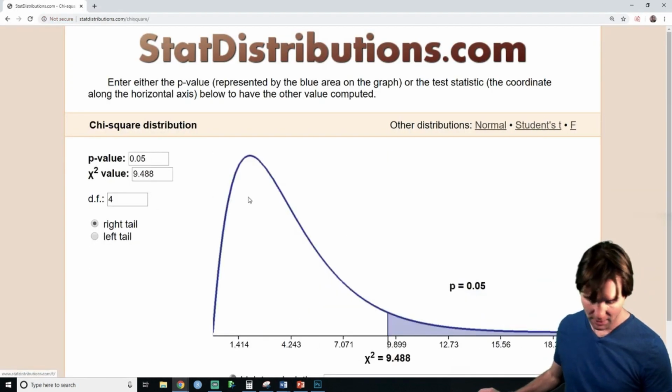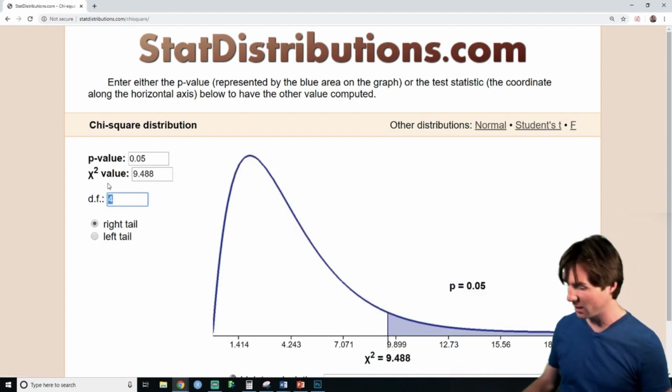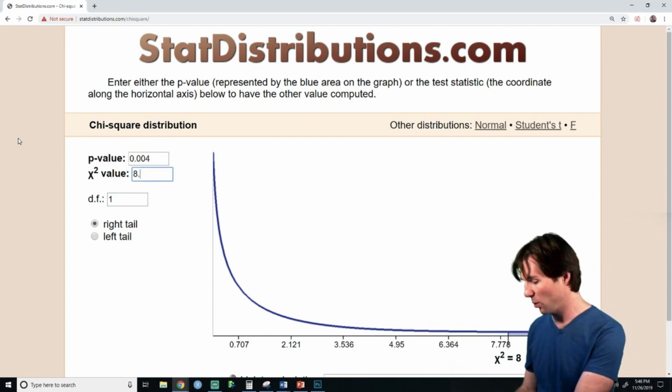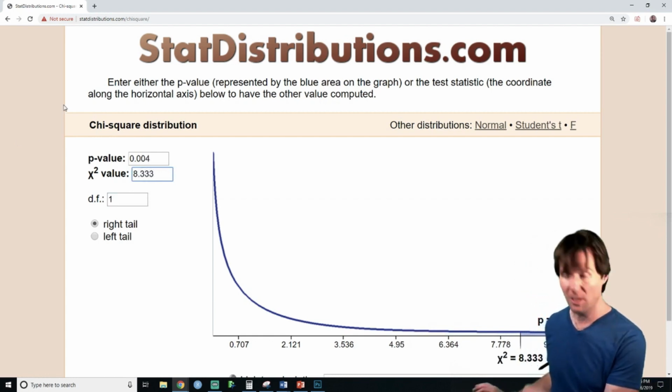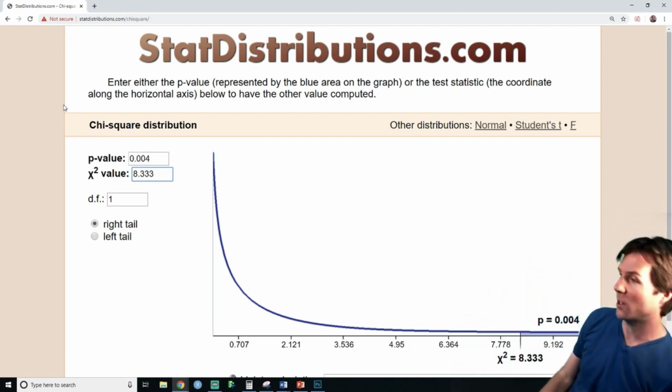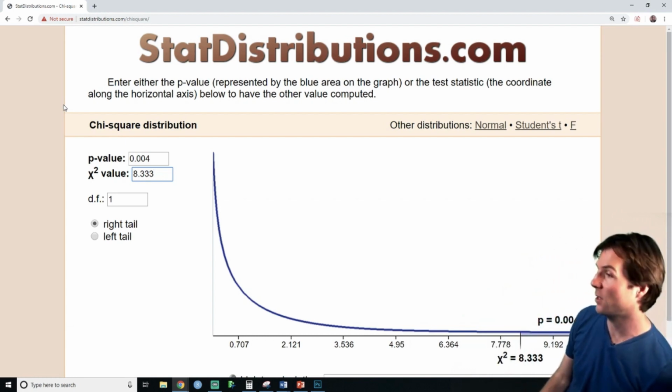Back. And here we are. Let's put in the degrees of freedom is 1, and let's do it. The chi-squared is a bit of an interesting distribution. It's a right-skewed distribution that actually becomes more normal as the degrees of freedom get higher. But we notice here that ours is very right-skewed due to low degrees of freedom. And look at that p-value.